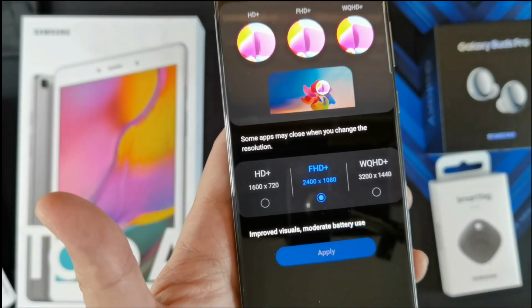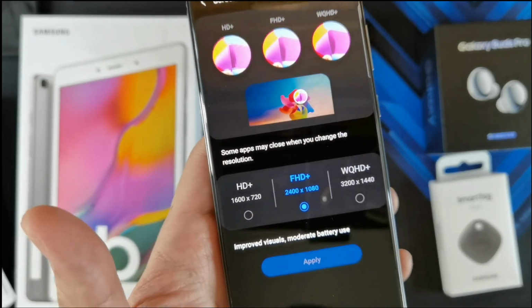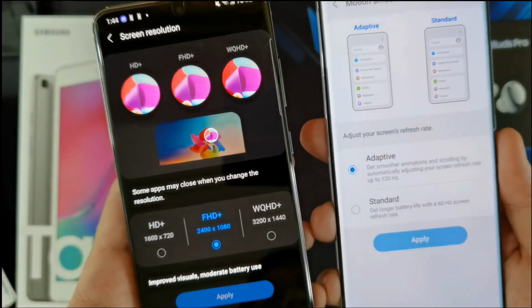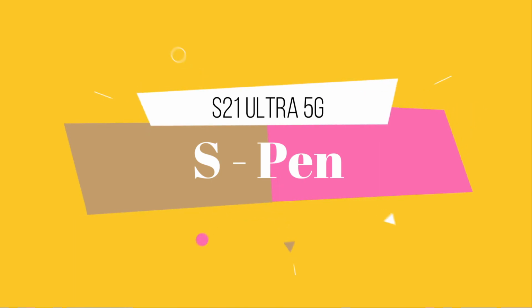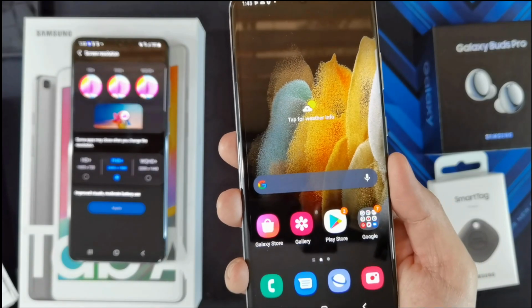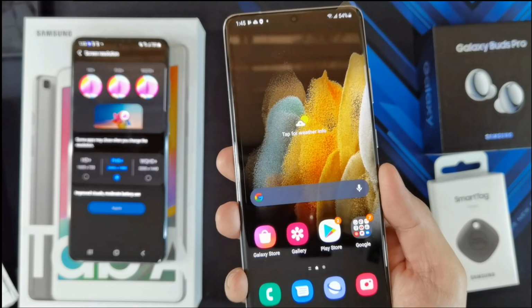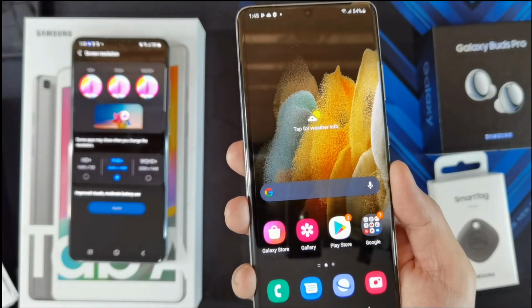Since I do notice the difference with a higher refresh rate, I tend to keep the phone at Full HD Plus. But now on this year's model, you don't have to have that compromise. Another new feature that I really like on the phone is that it comes with S Pen support. Though, just take note guys that from all the S21 lineup, the S21 Ultra is the only phone that supports that S Pen. So you're not going to get that support on the regular S21 or the S21 Plus.